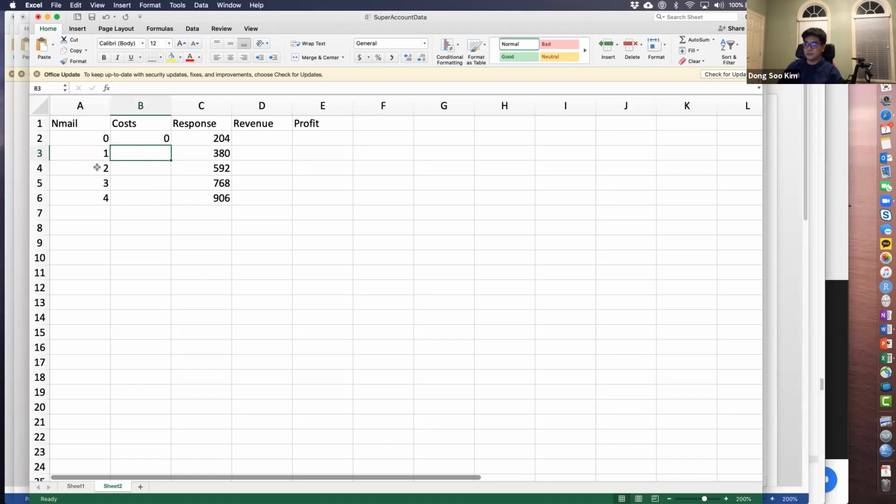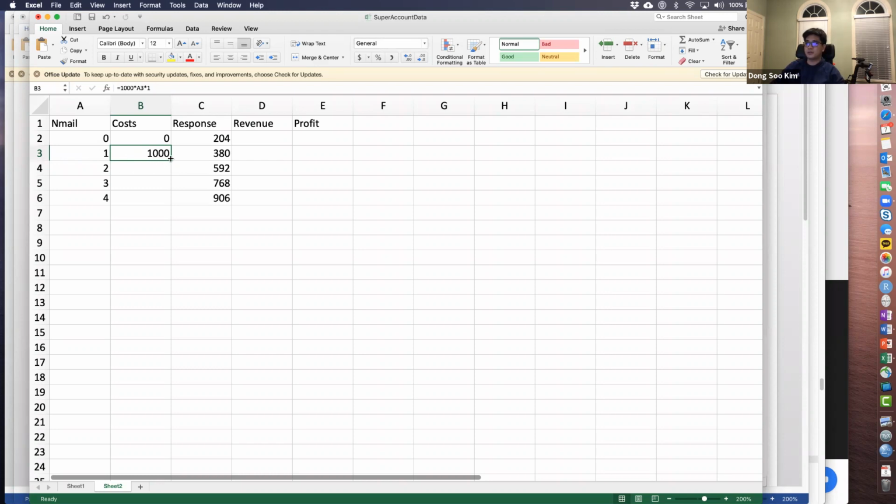So press the equality mark, 1000 mail, because we have 1000 customers, times the number of mail flyers to be sent out to each customer. There's 1 here. And the unit price is $1, so we need to multiply by 1 again and press enter. So the mailing cost in this case is 1000.